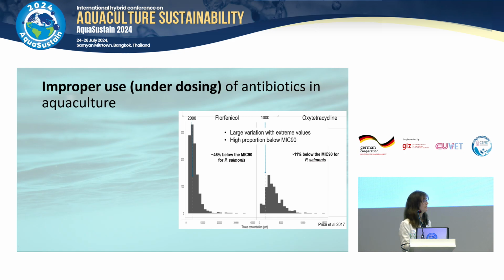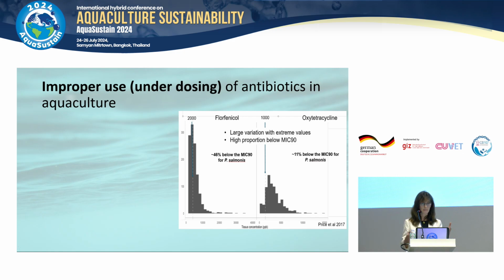I have here data from the salmon industry, a very sophisticated industry that has a lot of measures in place to properly use antibiotics. And you can still see from these data, this is thousands of fish taken over 3 years and many different farms. So we see that the two products that are commonly used in aquaculture, florfenicol and oxytetracycline, we see with florfenicol, a product that's very hard to use in warm water because it has a very short half-life, 50% of the fish where they measured the antibiotic tissue concentration at the end of their final day of treatment.